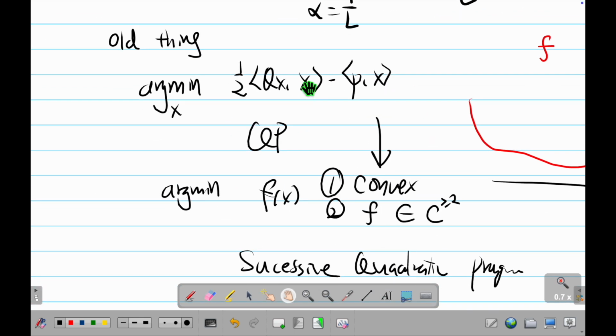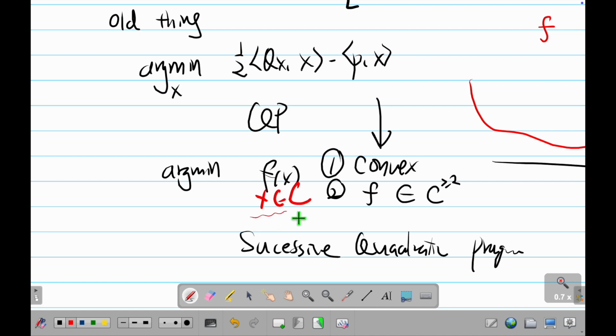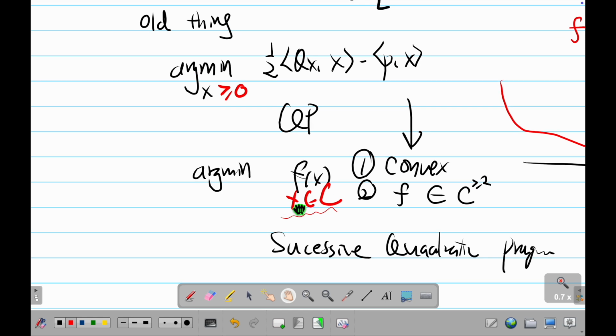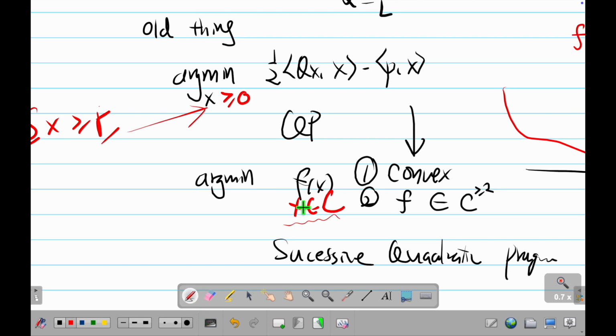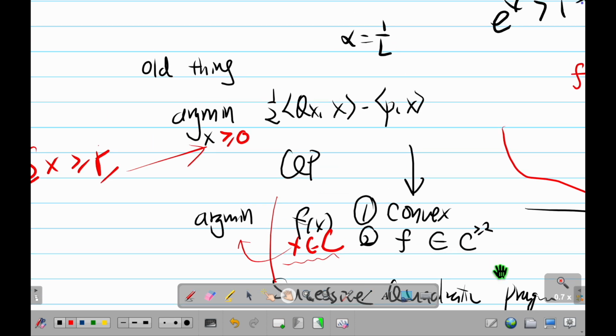What is the second generalization? It is this. We previously talked about x larger than 0, right? What if I now have Sx larger than r? So matrix and vector, this is my constraint. Then, in the ultimate form, it will be min f(x) subject to any x inside a set C. C can be anything. Then this will be projected gradient descent. So now we are moving to a more general version of this kind of thing. So this is what we talk about today.